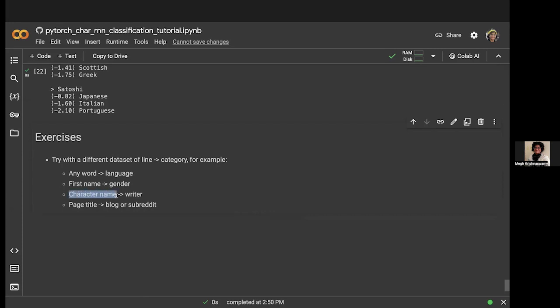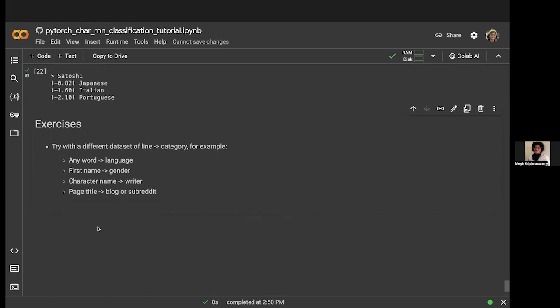Then we could have character names from different novels and create a character RNN that can tell us about the writer and what kind of choices they make when it comes to picking their characters. Hint, hint, the kind of environment that a writer sets for their stories could determine what kind of characters they choose. Are they writing action adventure? Are they writing romantic novels? Are they setting their stories in current time or in the 19th century? These are all going to tell us something. So our character RNN is doing a very simple classification task for us, but it tells us so much about the writer themselves.